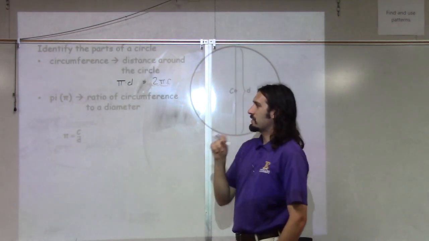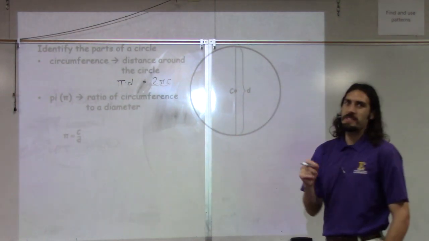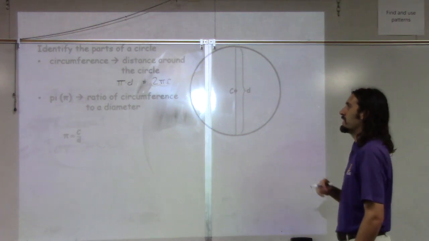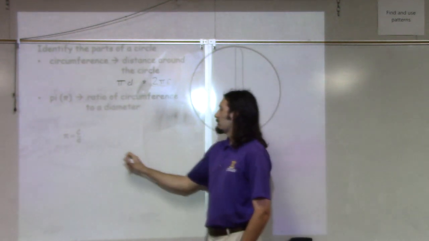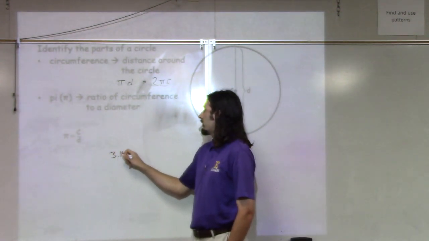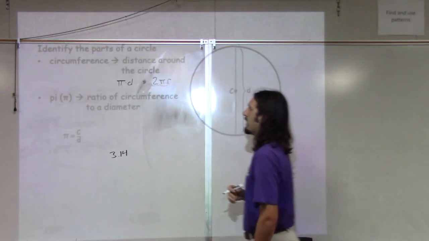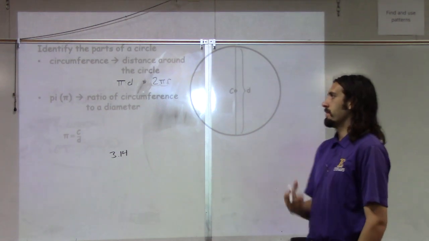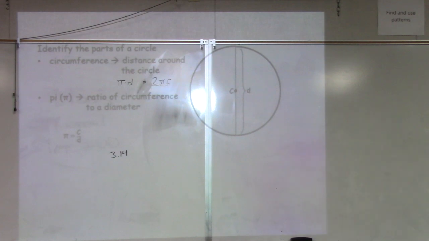Oh look, we measured the circumference with string. Oh look, we measured the diameter. And for whatever reason, all circles have the same ratio between them. As an approximation, it is 3.14, but like I just said, we are going to leave pi as part of our answer, leaving those answers exact. Okay? So it's a couple more terms right there.